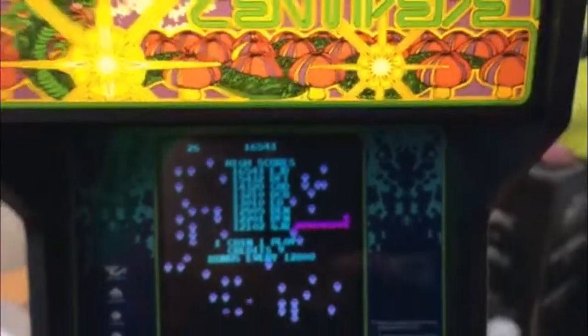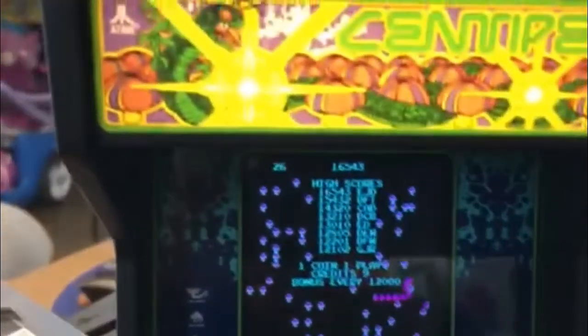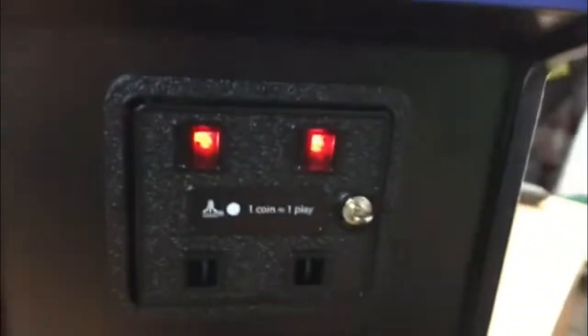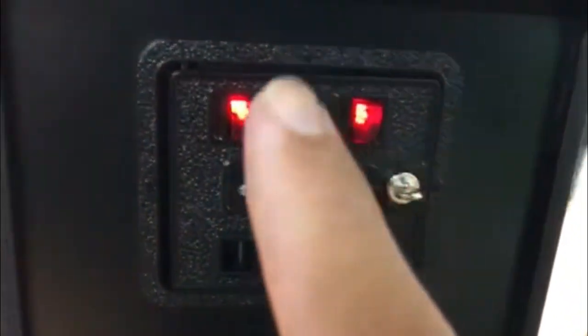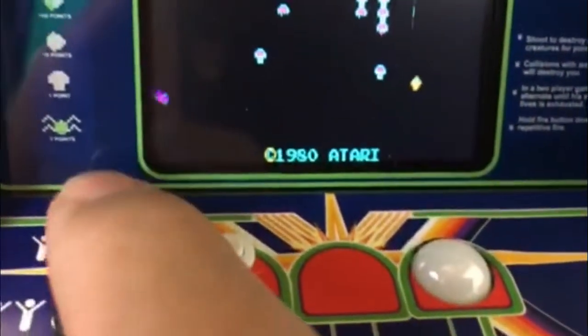Switching over to my phone here because the computer camera is giving me way too much glare, but here we go. I'm gonna try to play this with one hand. The left coin slot here starts the game up, and you can also select one player or two player here on the dashboard. So one player, let's see what I can do here.